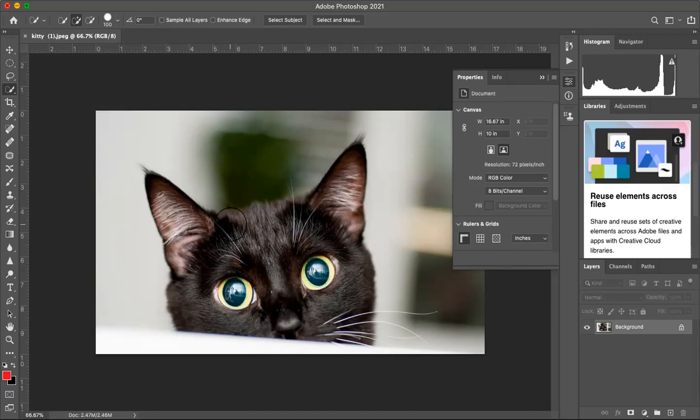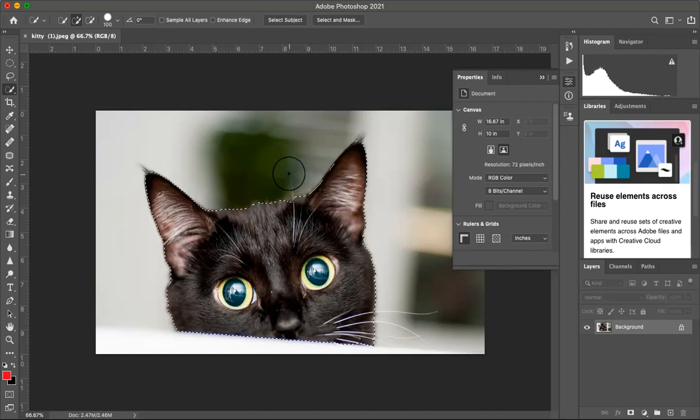You're telling the computer, this is the part that I do want to select. And you're going to just click and drag. And you can see now I have my marching ants. And again, I'm staying on the inside of the cat. And the marching ants are kind of smart most of the time. It is rare when you have to really correct them a lot and force them to do what you want. Usually they kind of get it.